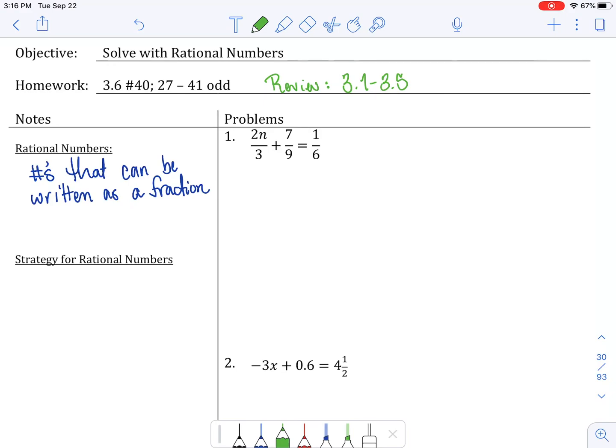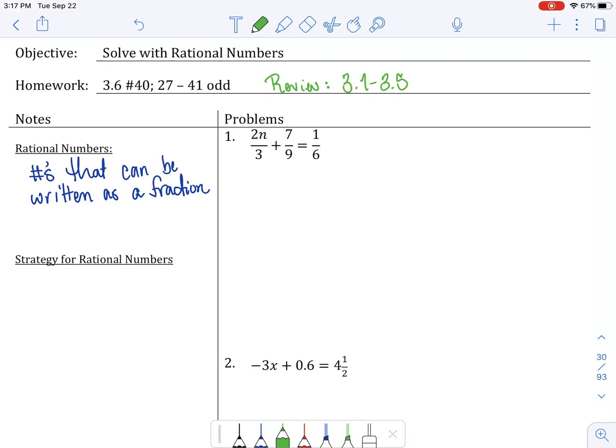If you would like help with those sections, please make an appointment at the top of the classwork tab, or you can just copy and paste the link that's in the banner. If you click on that, it'll expand out and show you the link there. So those are all options for you.